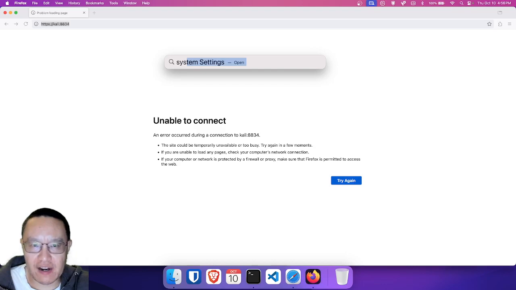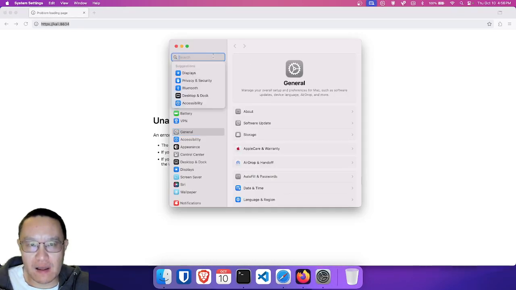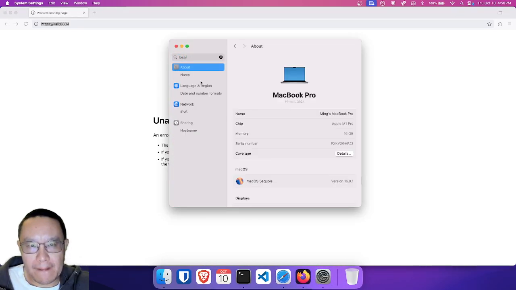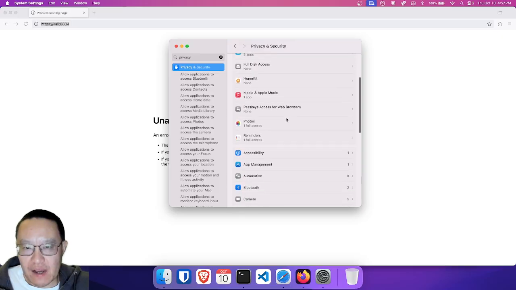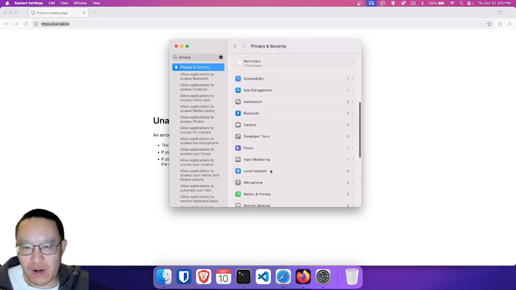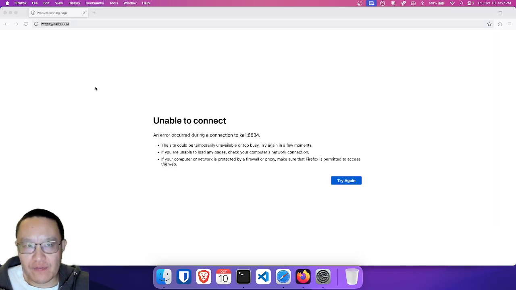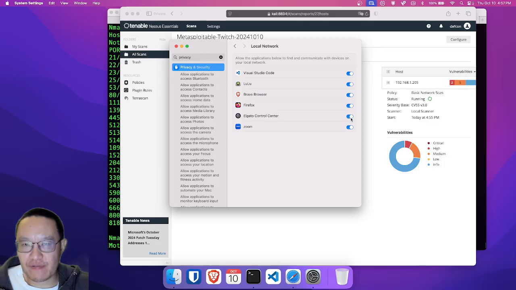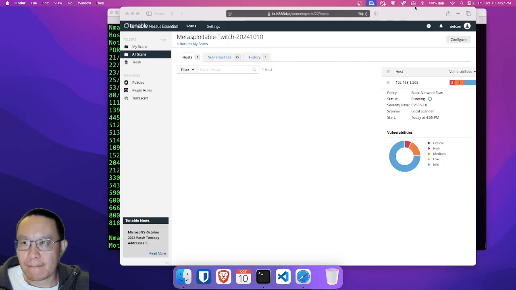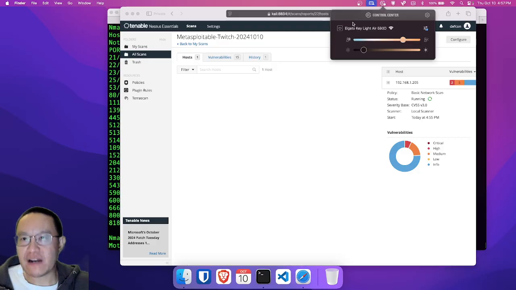Hold on for a second. I may have an idea. Privacy. There it is. I should have access to a local network here. Yeah, here it is. Firefox is. Okay. What is wrong with this thing? Try that. And now the light works.